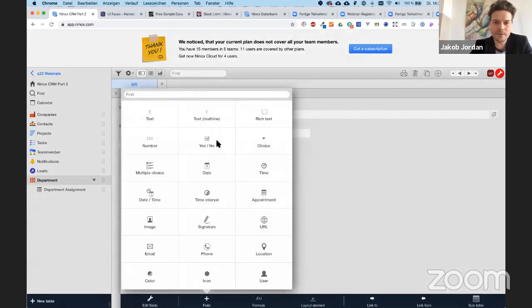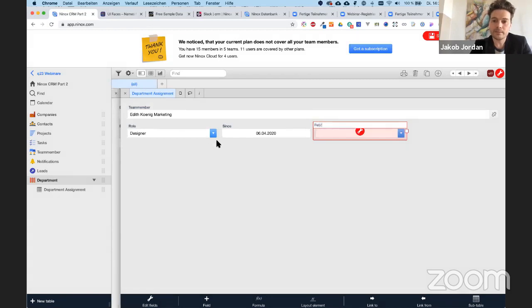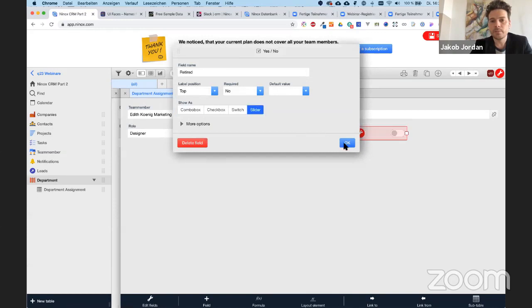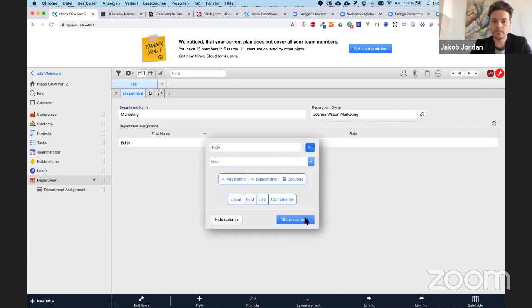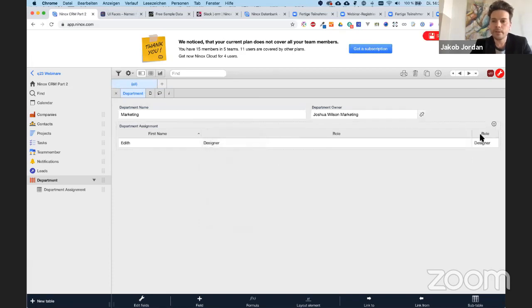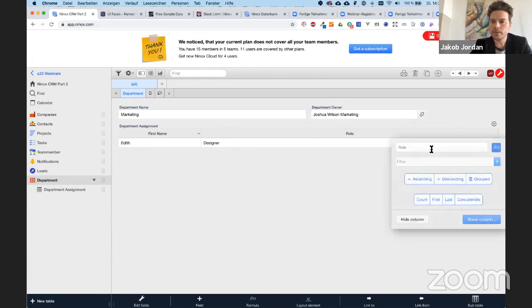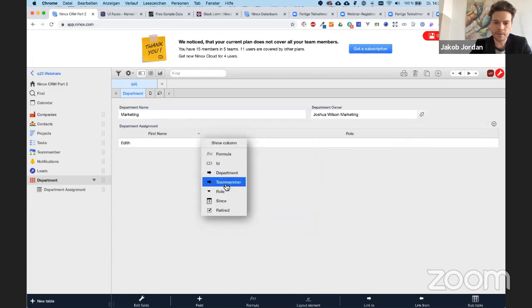Maybe she's retired, but you still want to keep track of all the employees you ever had. Maybe you want to contact her, or someone else needs something, although she's retired. So you don't delete her from the department, but you just add a new state, right? And then if you want only the team members that are not retired, you can always filter them here.